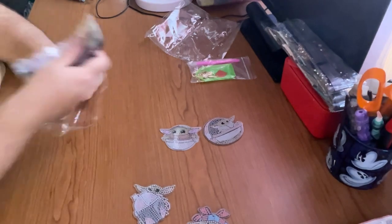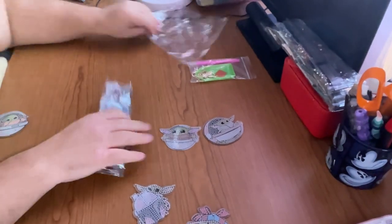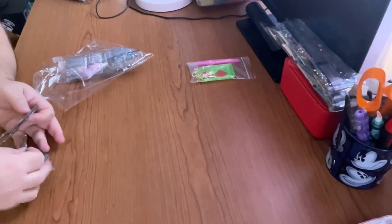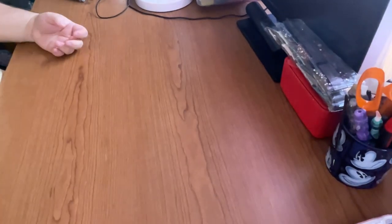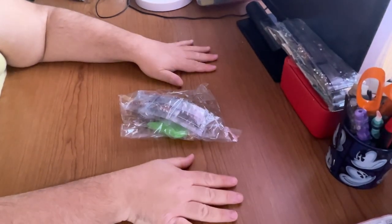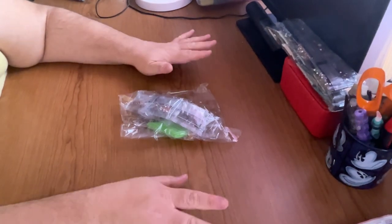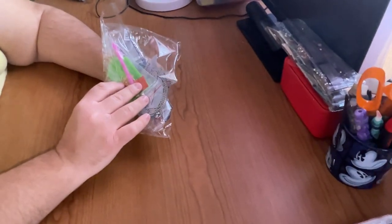So, hopefully by the end of this video, stick around, because I will have hopefully done these keychains. Or at least I'll have one done. I have so many videos that I have to do and put up that I'm going to try to save the ones with projects that I can show you all a finish on. I'm going to save them towards the end of my releases, and ones without, I'm going to put in the beginning. So hopefully by that time, you will see these keychains and Christmas ornaments finished.